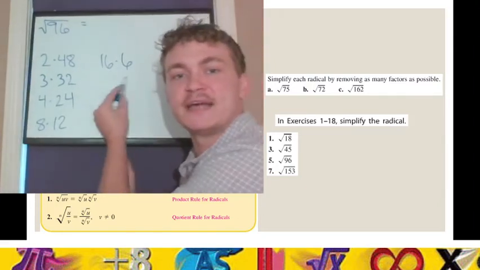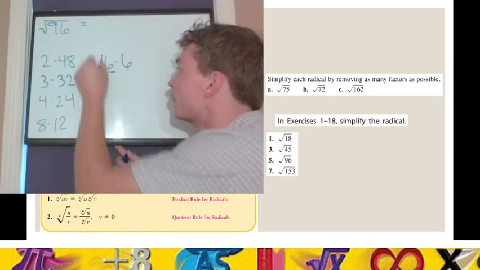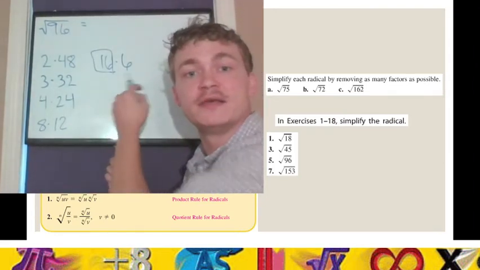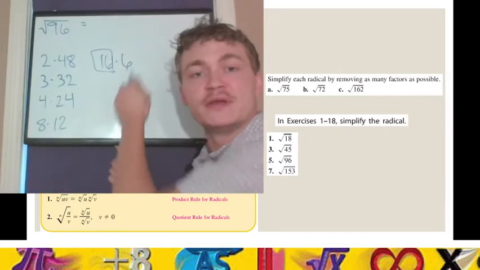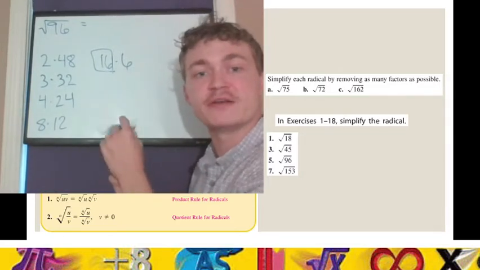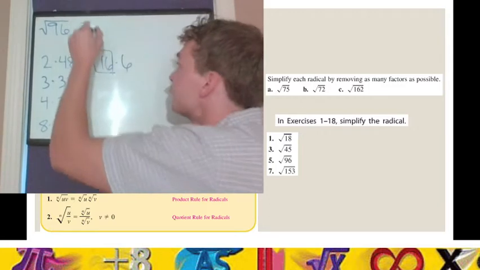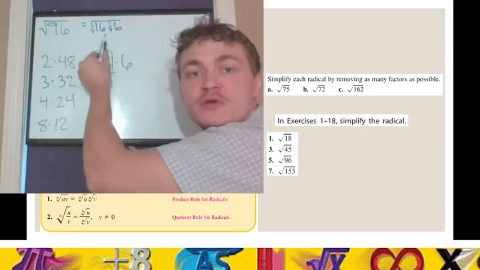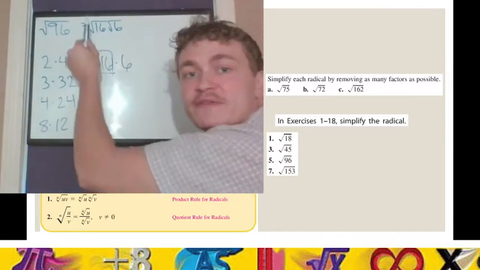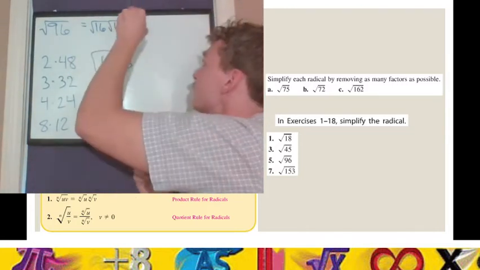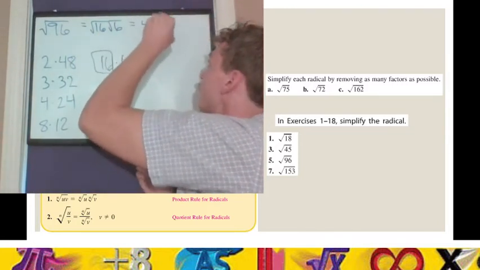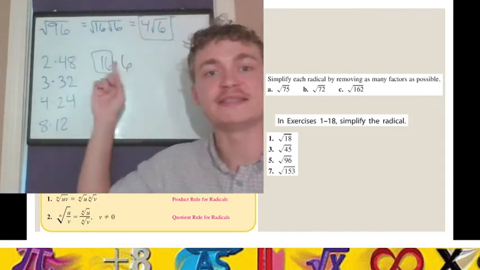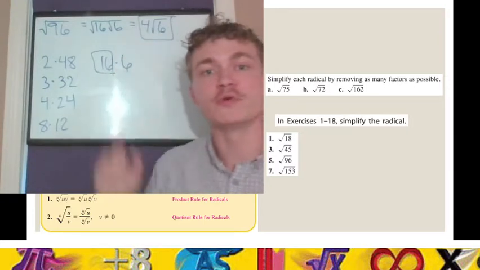Note that 16 times 6 is 96. 16 is a perfect square. 4 squared is 16. 6 is just 2 times 3. 6 contains no perfect square factor. Thus, square root of 96 is equivalent to the square root of 16 multiplied the square root of 6, where we evaluate the first radical. So we have here, square root of 96 is equivalent to 4 square roots of 6.